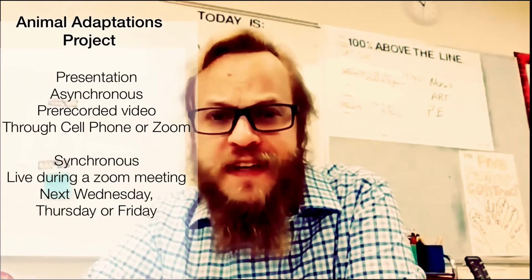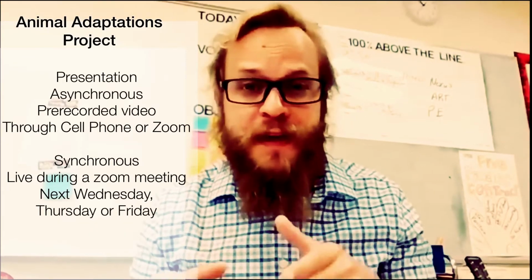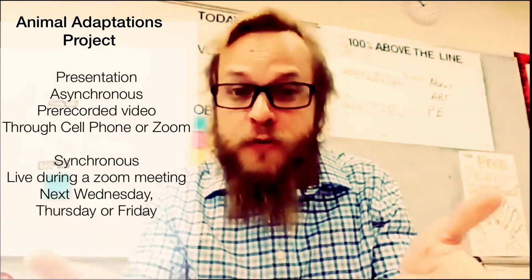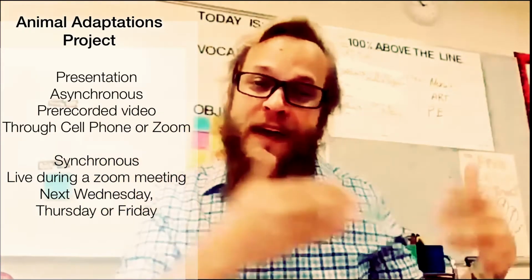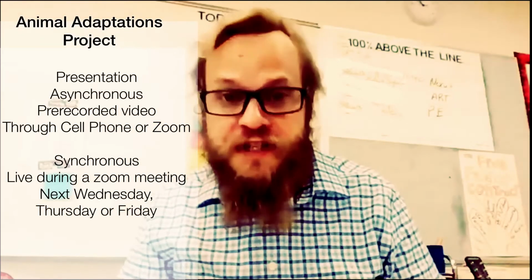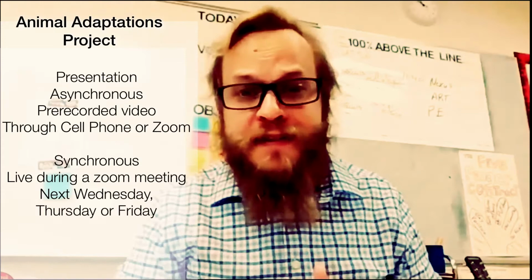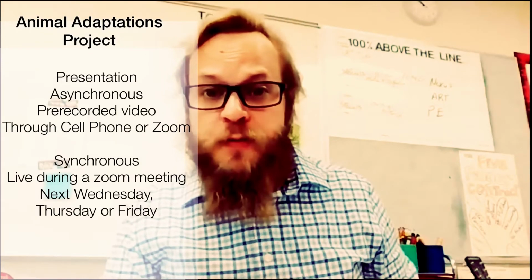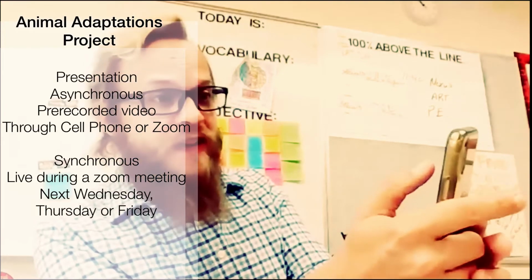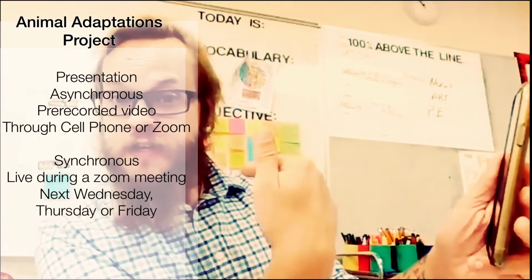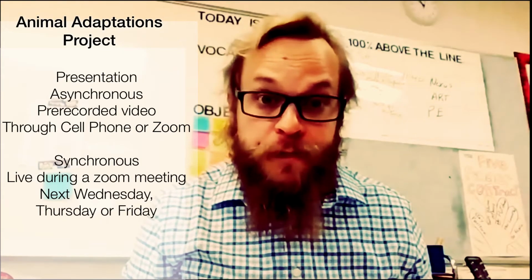And for presentations, this can either be asynchronous or synchronous. Asynchronous is like the video you're watching right now. This is not live. This happened at a different time from when you are watching it. And there's ways for you to make an asynchronous video. Easiest way is you probably have a cell phone or your parents do, and you can just turn that to your camera mode, turn it to you, and present what you've learned about your animal.